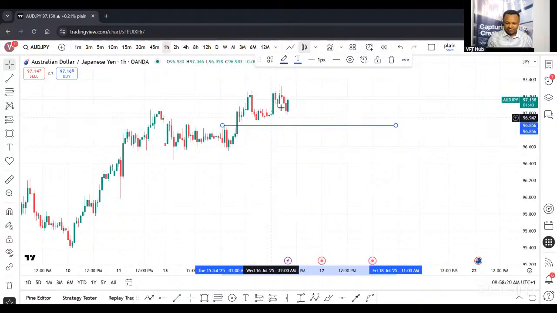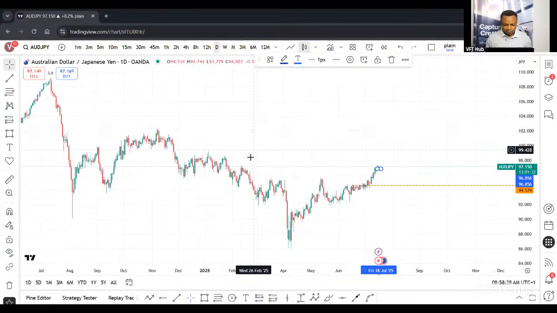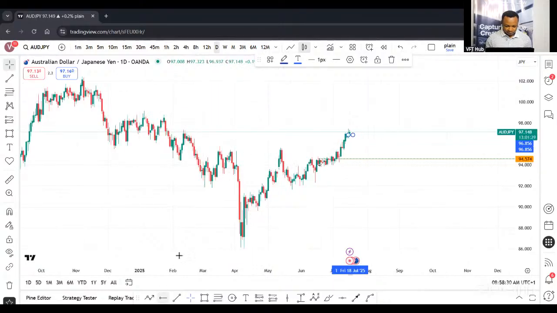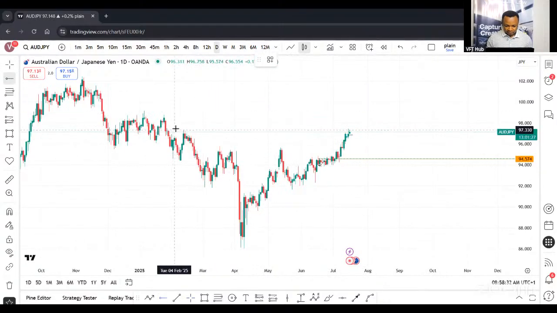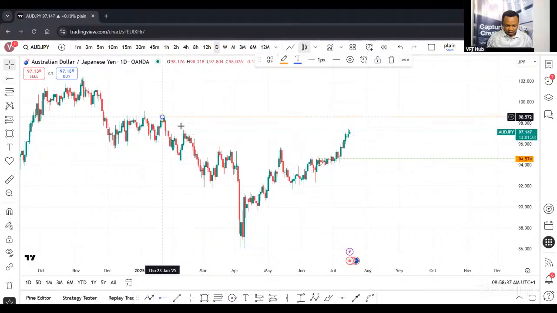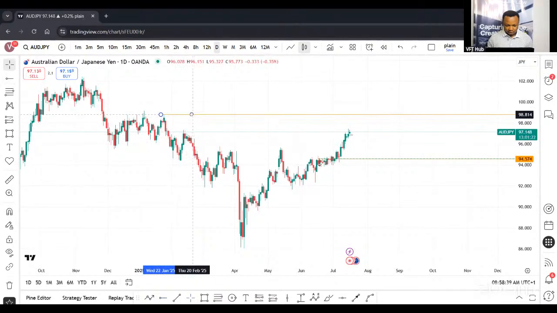So either it starts buying from where price is all the way to the upside, or it starts buying from this level that I've marked. Now, looking at where it's going to buy to, we can be expecting it to buy all the way to this level right here to grab this liquidity. After grabbing this one, we're expecting it to go ahead and grab this one right here. So to take out this high is a target for AUD JPY after taking out the first one.